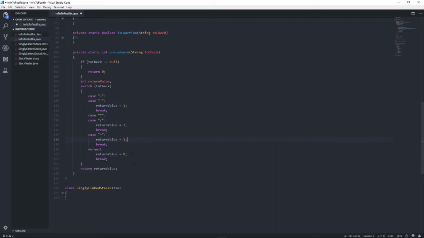But again, we have the default as a backup. In case it's been a while since you've used a switch case, because I definitely remember not caring about them at all in object-oriented. The way that a switch case works is that you start with switch, and then in the parentheses you have the thing that you're going to pass the entire case.